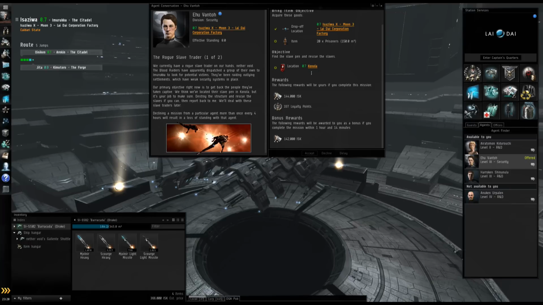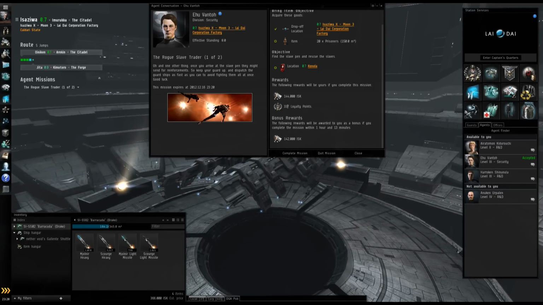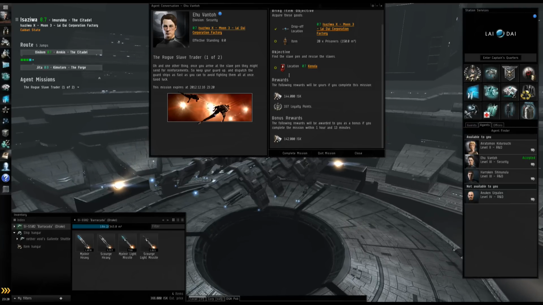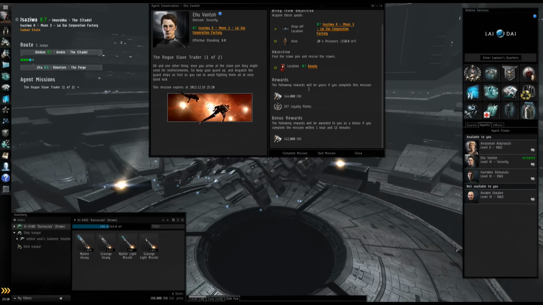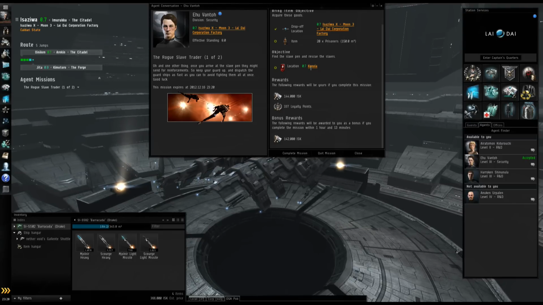So let's accept this. Okay, now, if I fail this mission, I can decline a mission once every 4 hours, I think. If I decline a second mission within the 4 hours, I lose standings. Now that I've accepted this mission, if I fail the mission, I lose standings. And it's a pretty big drop. So try not to fail it, obviously.